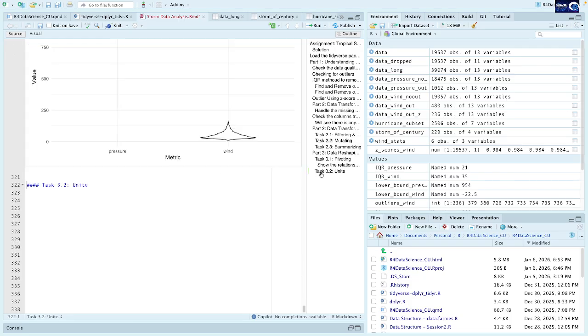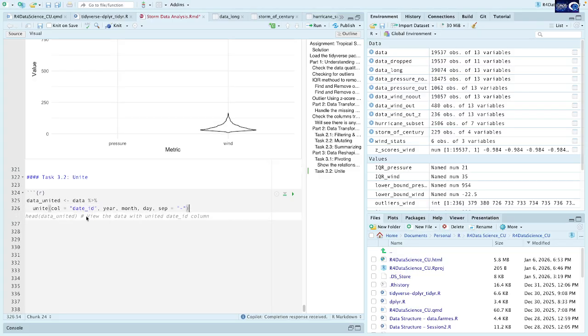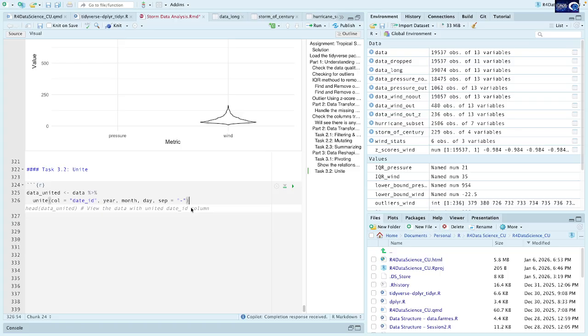So we can simply do that as well. I'll be creating a data called data united, and the united column will be date id, made of year, month, day separated by a hyphen. And we'll be seeing the head of the data like this.